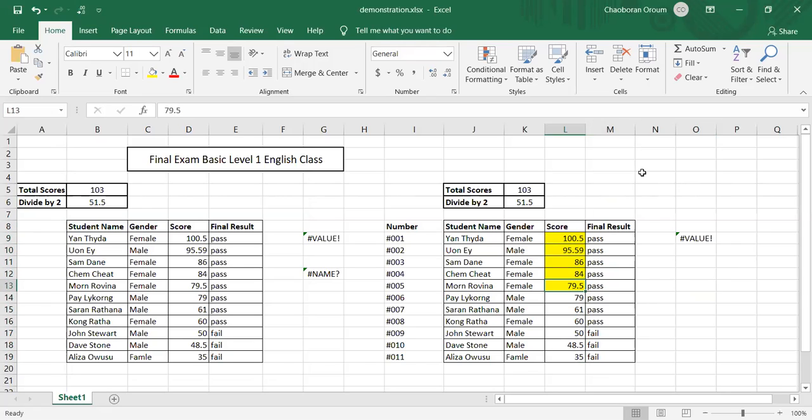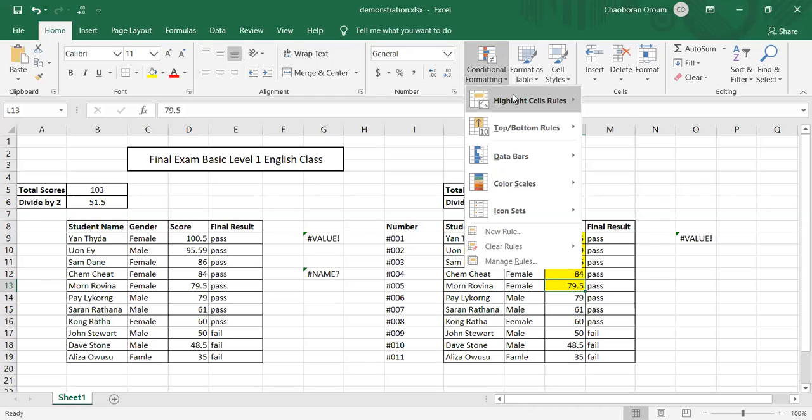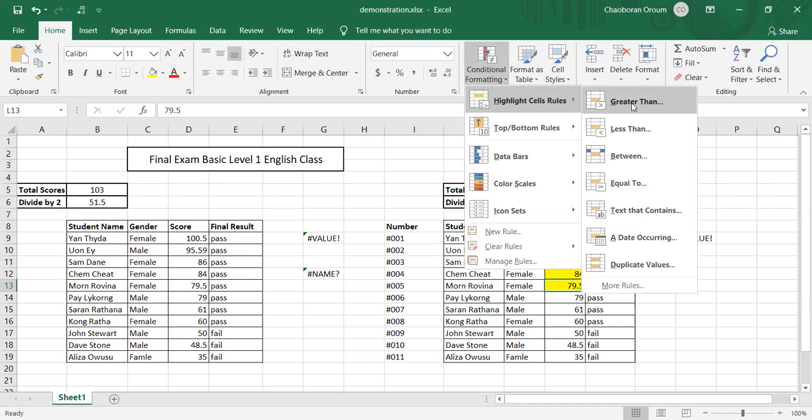So for conditional formatting, as mentioned earlier, you can do greater than, less than, between, equal to, text that contains, a date or string, and also a lot of things.